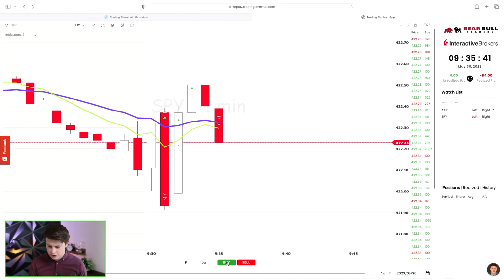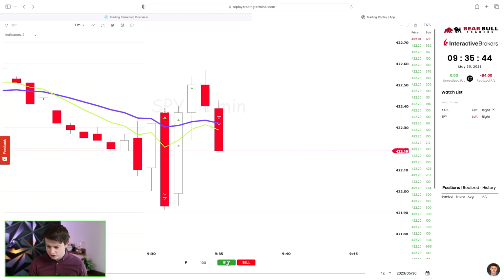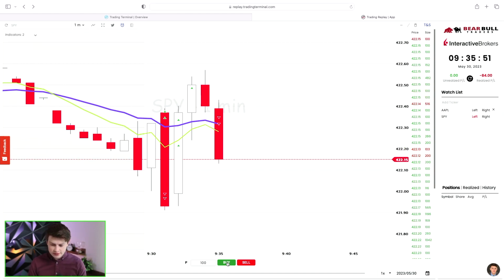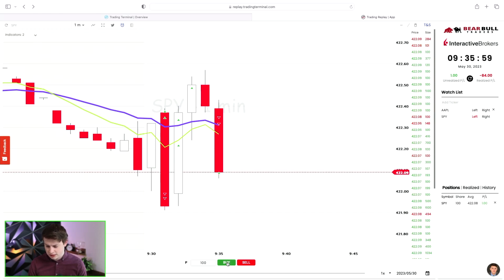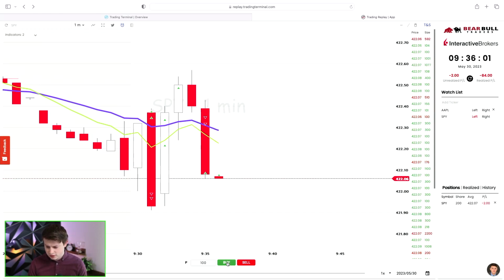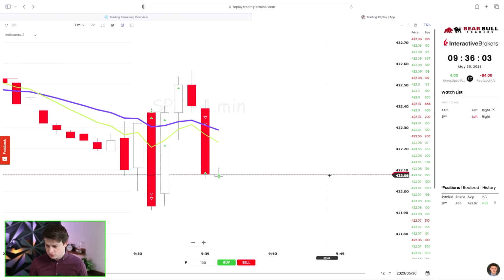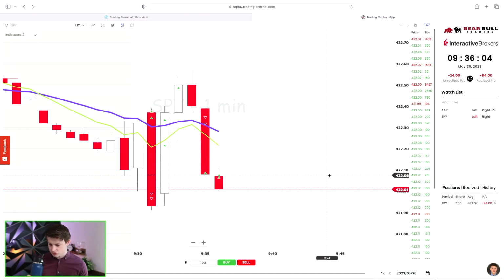Look at this. This is a huge wick. That's a huge wick down. Wow, that's crazy. So we'll wait for the next minute, and that's where we're going to get our new candle. And if the candle is positive, we're going to buy back in, baby. Oh, these prices look too good to be true. Look at this. I'm going to buy 100 just to get in here. It's juicy. All right, I bought 200 more, so I'm in at 300 shares.